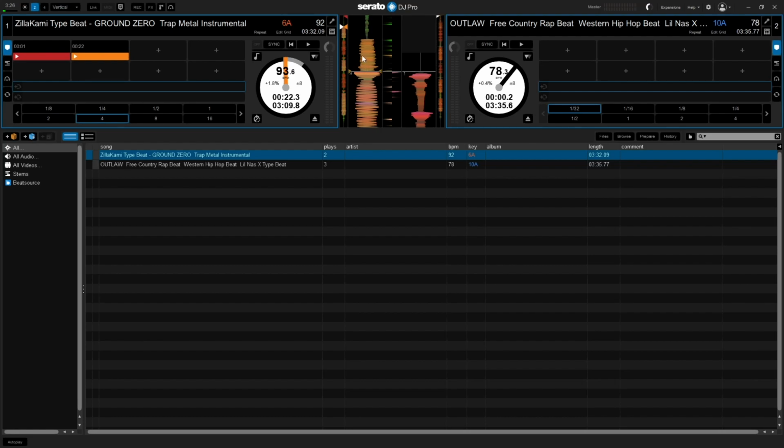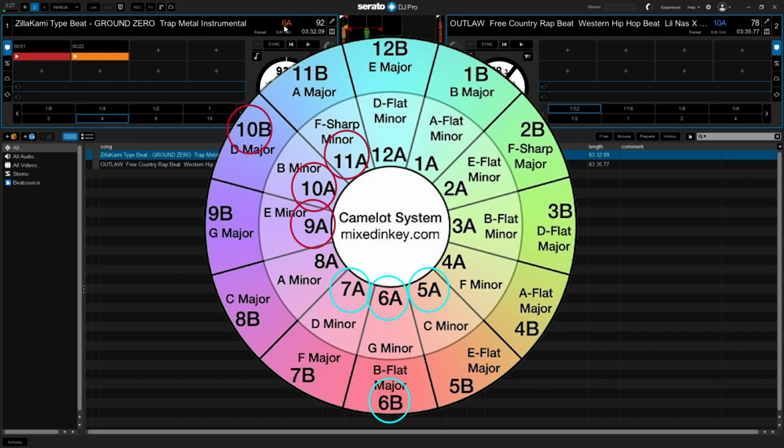Now in order to teach beat matching, every single song you've ever listened to has a count to it, no matter what it is. This first section here, you don't hear a kick or a snare. All you hear is the melody. But you can imagine that there is a kick and a snare. That will help you to stay on count. Now if you see here, the key of this beat is 6A. This beat is 10A. Now these beats are two completely different moods and they don't match on the Camelot scale, but I wanted to give you guys an example.